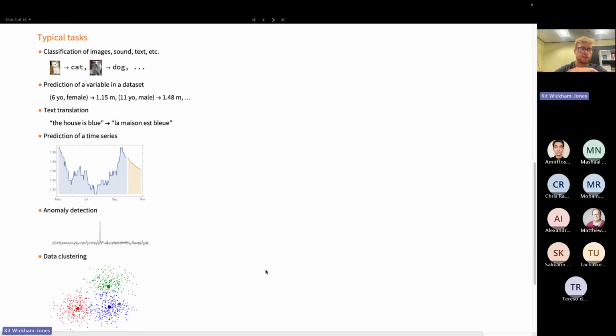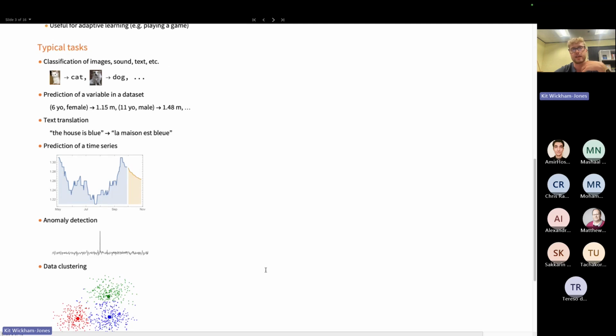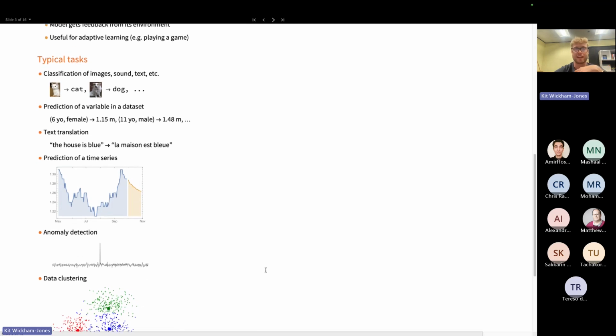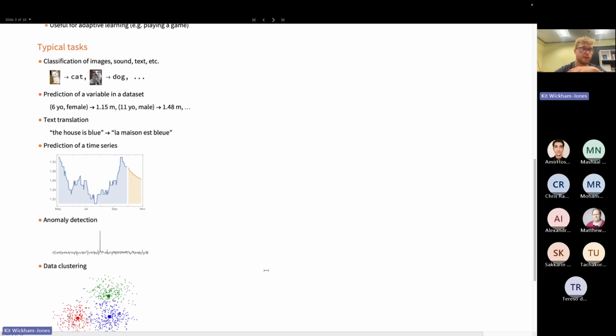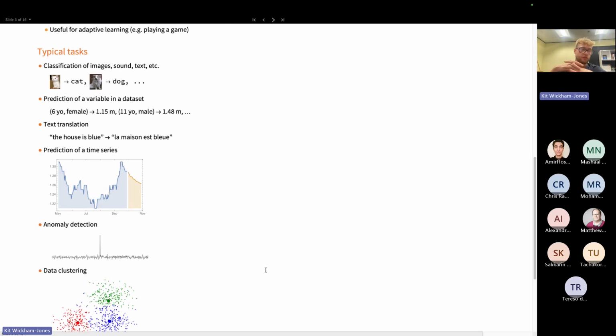Other types of tasks we can do: classification of images, sounds, text, etc., is a pretty standard thing. Predictions of variables in data sets is a very powerful thing to be able to do. Real life data is never as clean or precise or even present as it is in some of those nice online data sets you have, so being able to predict data is always a powerful thing.